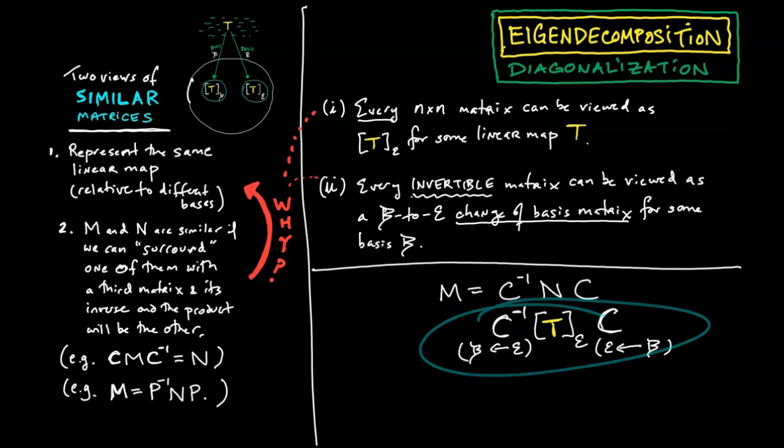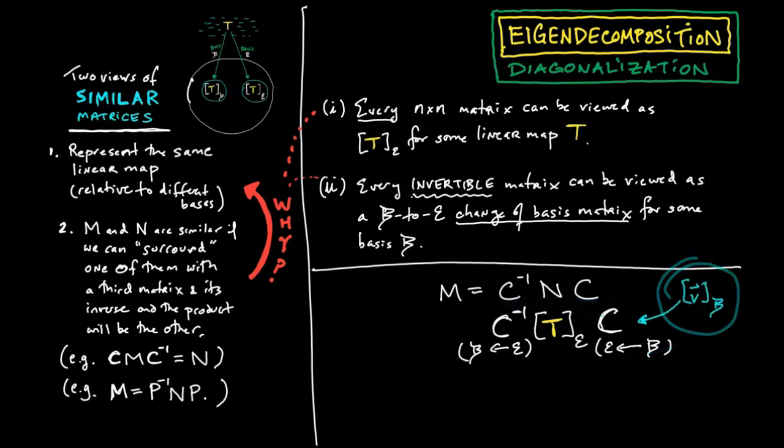So how does this product work? Well, we are going to feed in some vector V's B coordinates, because that's what the rightmost matrix likes to eat, B coordinates. We can always think of any stack of numbers as the B coordinates of some vector V. We feed it in. The first matrix it encounters changes the vector's B coordinates to E coordinates, and it passes the results on to the second matrix, which takes those E coordinates, transforms the underlying vector, and returns not V, but TV, the image of the original vector, but expressed in standard E coordinates.